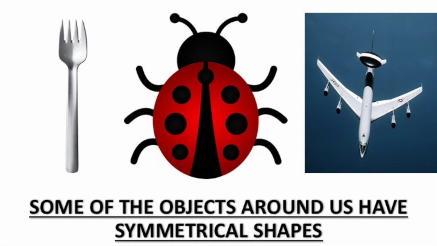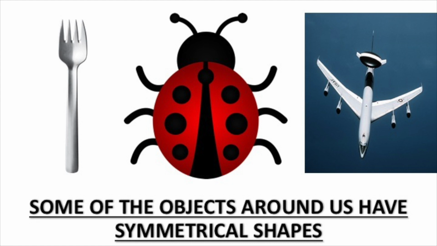So it has symmetry. How about this small animal? Do you know what this is called? Ladybird. How about if I draw a line down the center of the ladybird? Will it be symmetrical? Yes. Because you can see this ladybird has how many spots? 1, 2, 3, 4, 5, 6, 7. The 7th is in the middle. So if the line goes through this center spot, both sides will be the same.